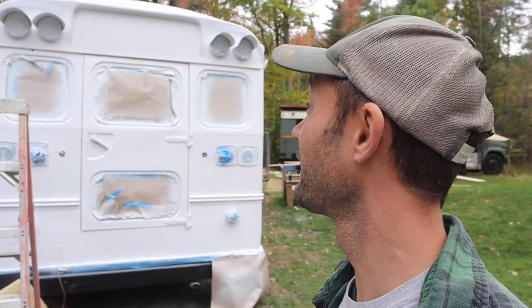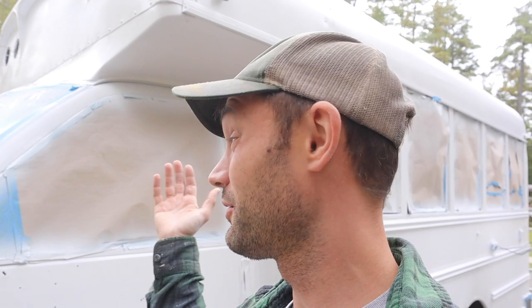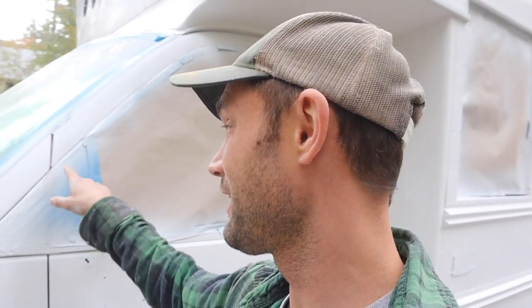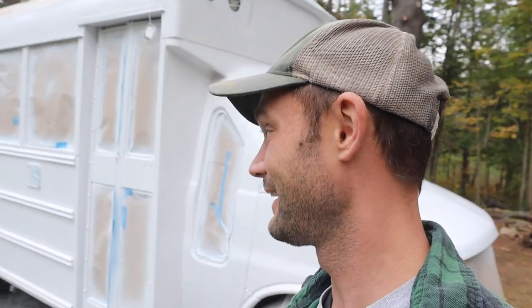Gina's bus is officially painted. We've got a full coat of primer and then two coats of final on there, so it is pretty much done. At this point, the paint is starting to dry. It's gonna start getting cold. The sun's starting to go down. So before the paint dries, I wanna pull off all of the tape and paper, because what I found in the past, this might just be me, is that when the paint dries, some of these edges just don't rip really cleanly because the paint sometimes dries over the painter's tape. And we don't wanna have any risk of having to touch up stuff later. So we're gonna start ripping all this off. Get a pretty good look at what this bus is gonna look like without the lights, without the bumpers, but just a white bus.